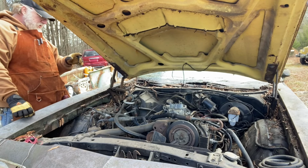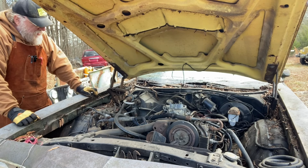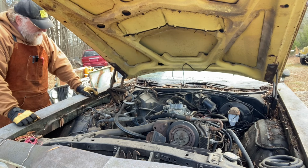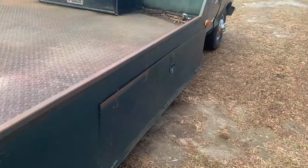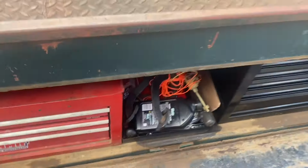Alright, I'm going to grab a screwdriver and a socket, and we'll go ahead and pull this carburetor off, and we'll stick another one on here, stick a battery in it, and we're just going to go for it and see if we can get it to run, if we can get fuel up here to it, and go through the paces. As I mentioned before, I'm trying to be self-sufficient out of this truck and just want to try it out and see if I can be.